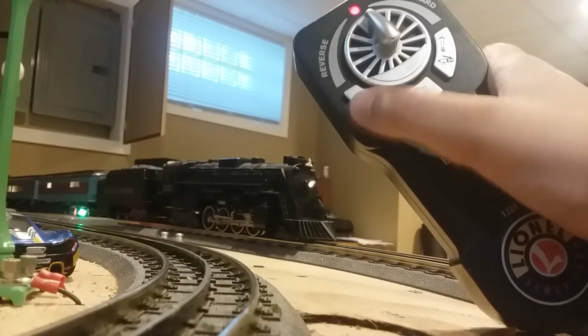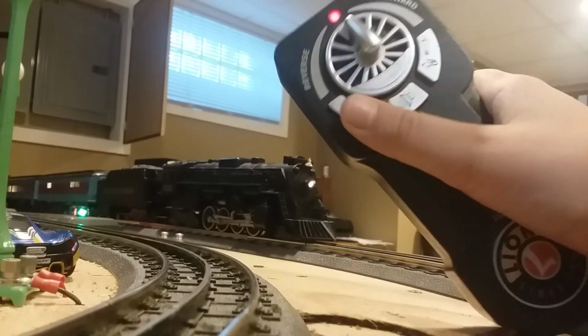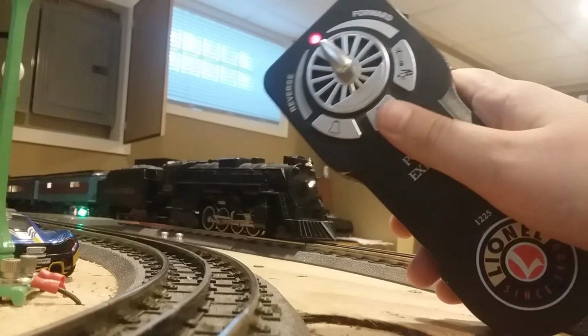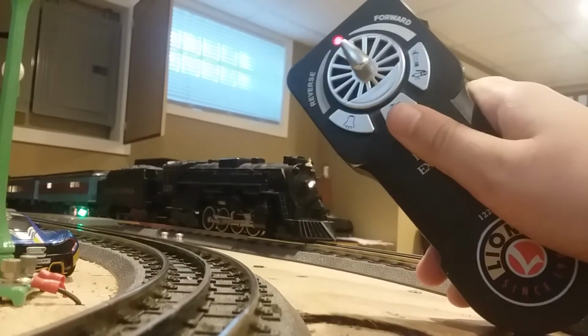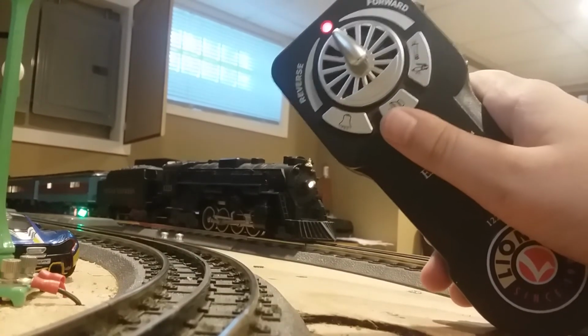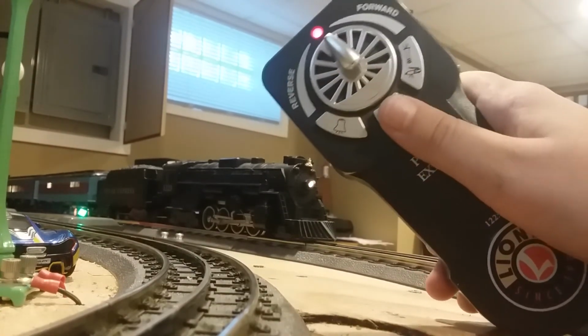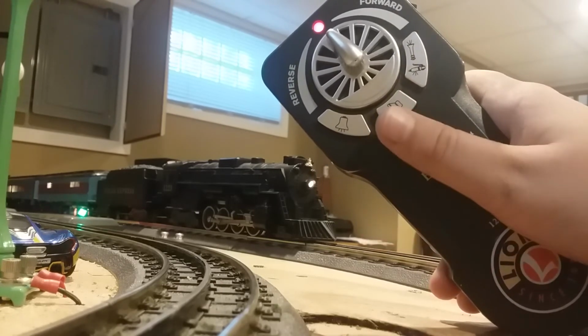Here's the bell. Here's the crew talk button. If you have the 10th anniversary, you'll have more crew talks. This one is a custom board, however, it has mixes of both, because we made it custom because the original one broke.